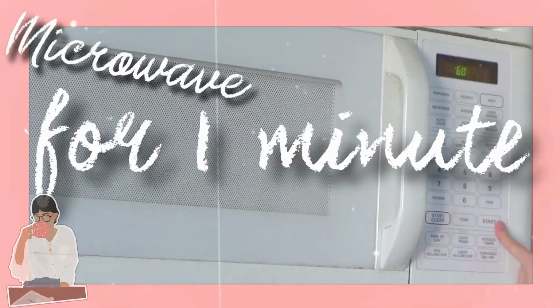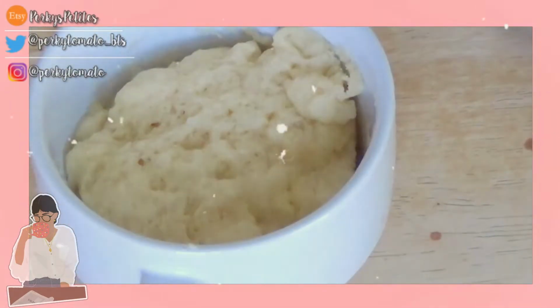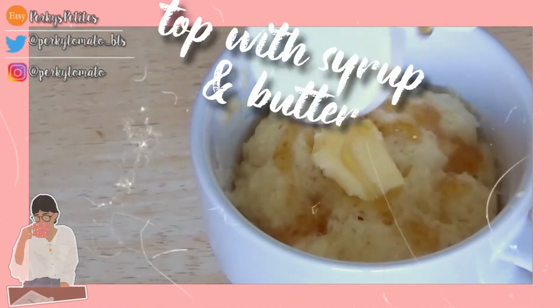Okay, so now the last step is to just pop this into the microwave for 1 minute, and please don't put it in any longer than that. It can damage your food slightly, so yeah. And once you take it out, it should have risen just like this, and now you can pop some butter on it as well as some syrup and just diggity in.